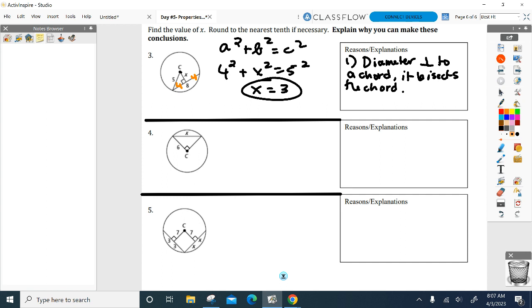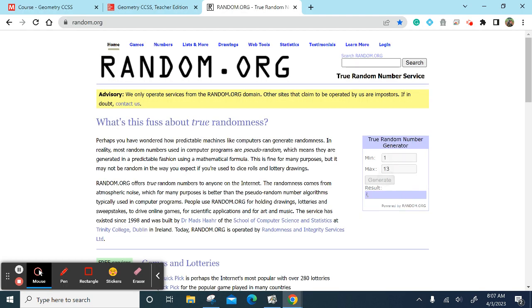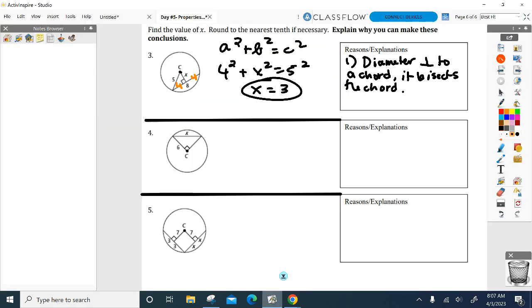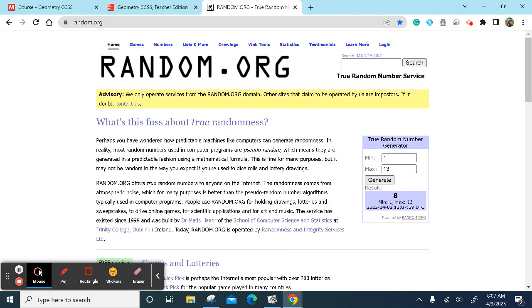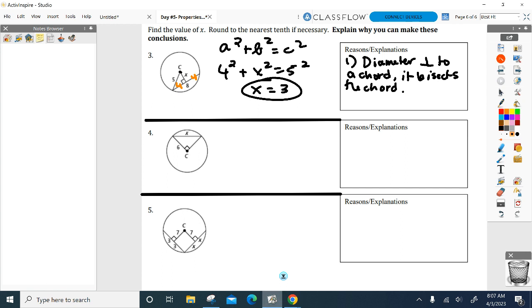Ready for 4? Now I'm going to push you here because I know you guys don't really know where to look or what fact to take here. So let me push you. For 4, what's labeled as 6 up there? What's that called? That segment I labeled 6. That's a radius. Yep, good. So let me ask, what's the segment that's not labeled called?